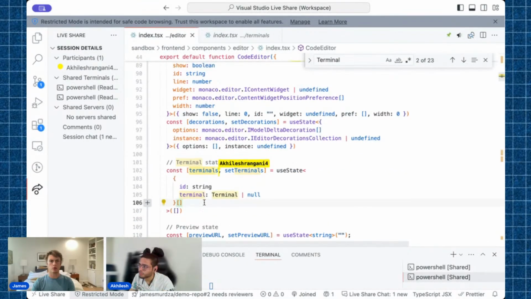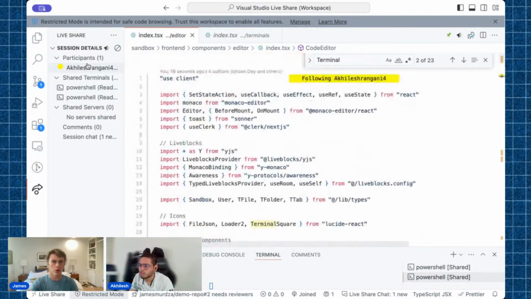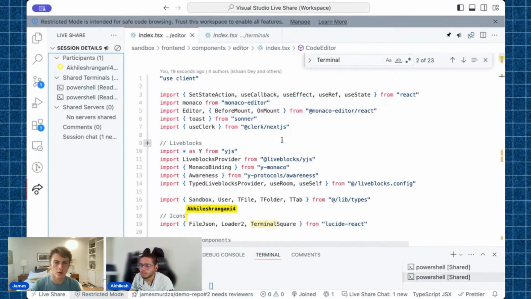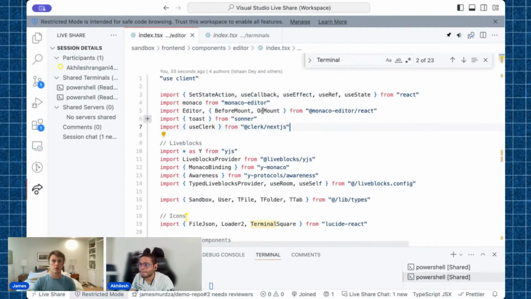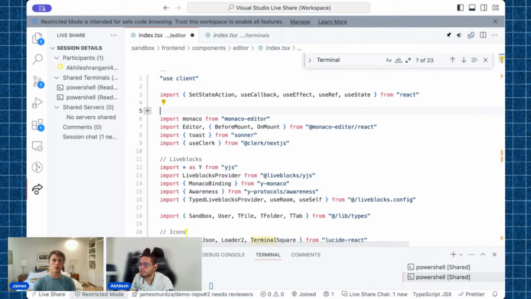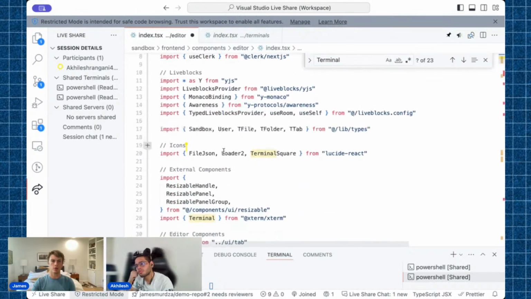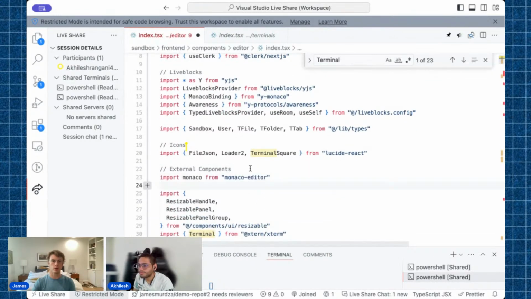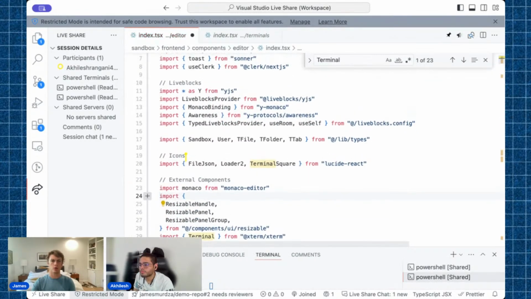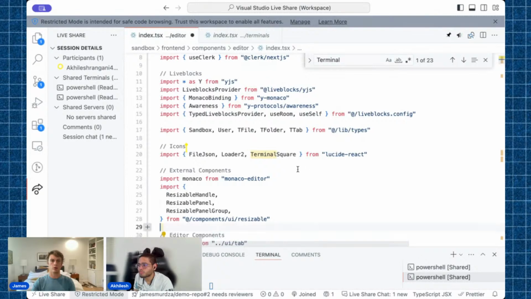So basically, starting at the top, this is really obvious React stuff. Monaco editor I'll put under external components, along with Xterm.